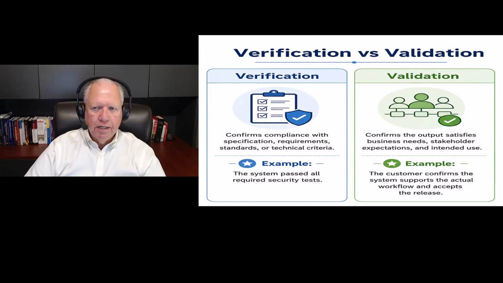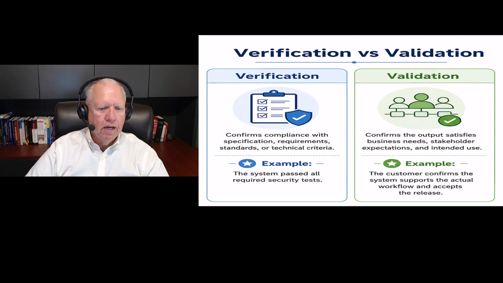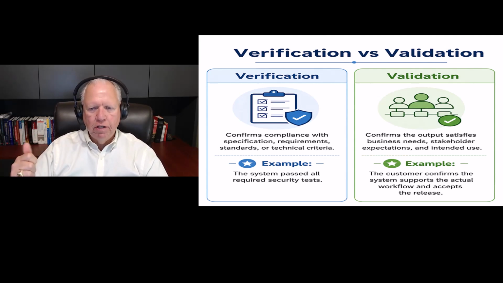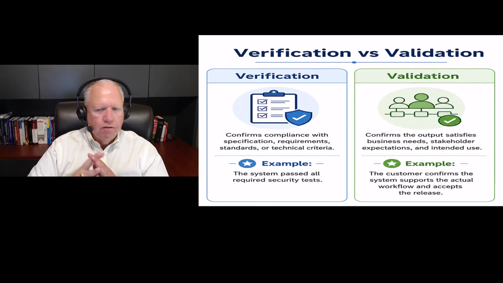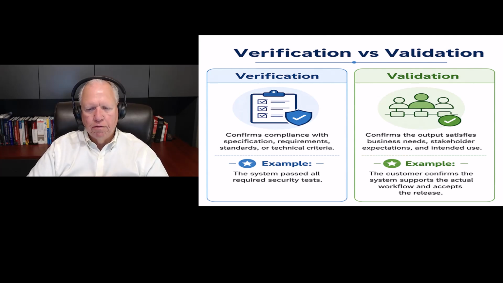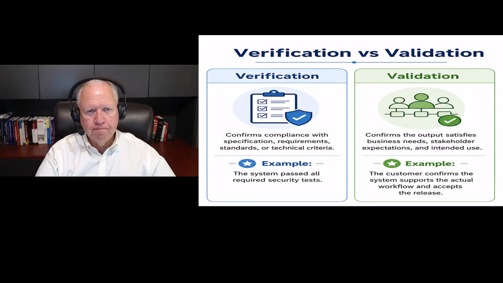Verification versus validation. Verification confirms compliance with specifications, requirements, standards, and technical criteria. For example, the system passed all the security tests. You'll see that kind of flavor on verification. Validation confirms the output satisfies business needs and stakeholder expectations, and the intended use of that particular feature. An example would be the customer confirms the system supports the actual workflow and accepts the release. So that's verification compared to validation.